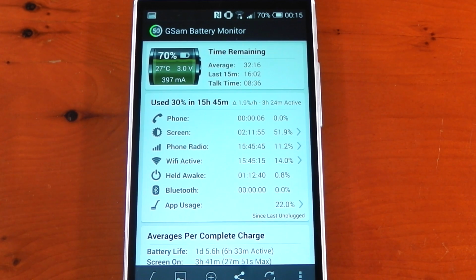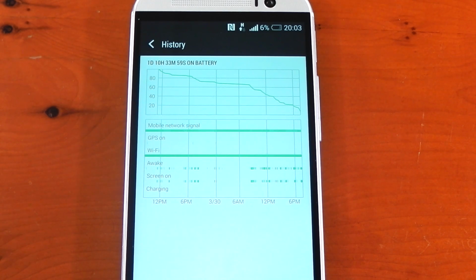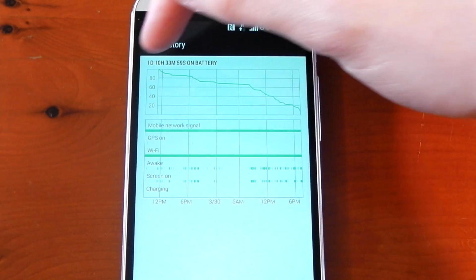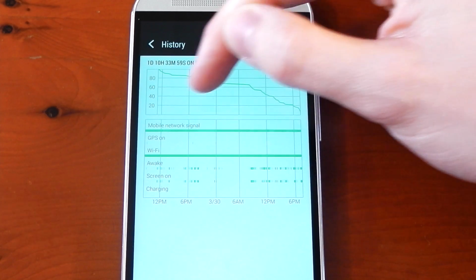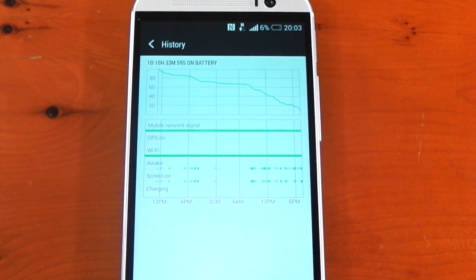Now, I had so much battery life after this first day, I didn't even bother putting it on charge for the next day, so I just left it on Wi-Fi overnight. Okay, so here we go with the second day, and this was predominantly 3G usage, so I had a pretty good mixture of 3G and Wi-Fi throughout my whole test. And the graph here, the first section is the first day, this plateau is overnight, and the third section is the second day. You can definitely see it drops more in the second day, mainly because I used the device more, and of course it's on 3G, so that takes a little bit more power.